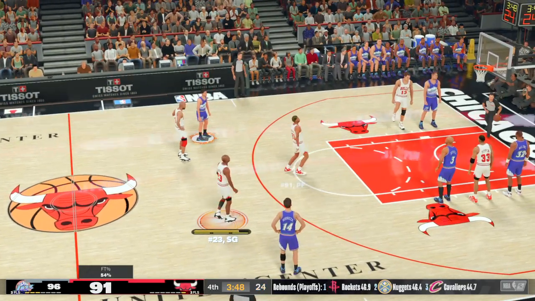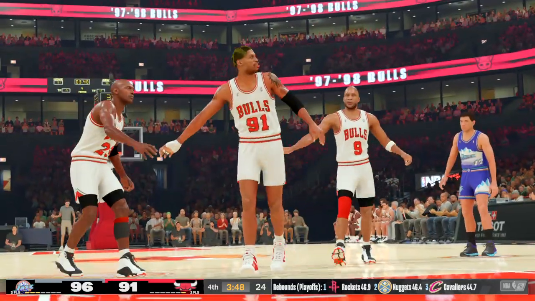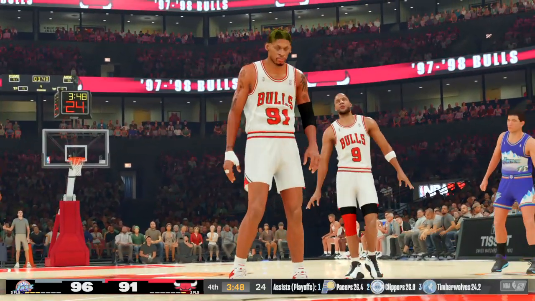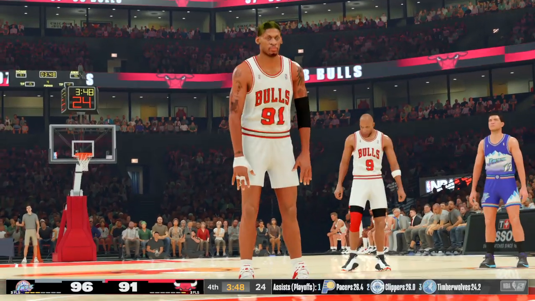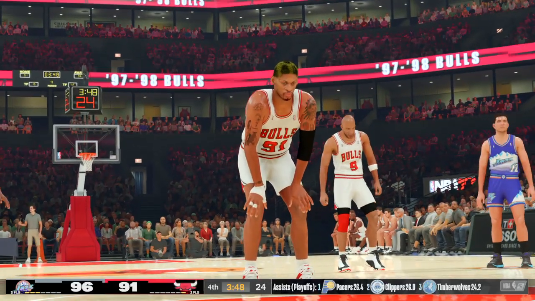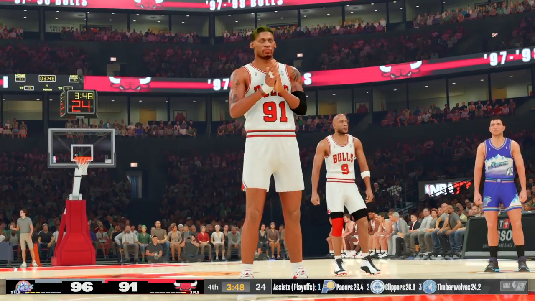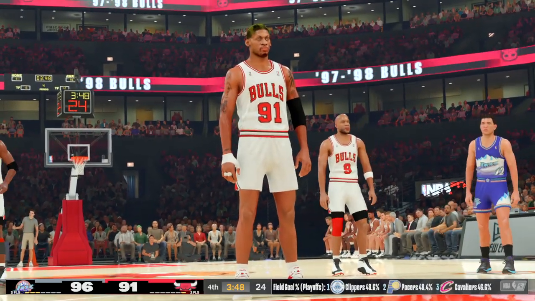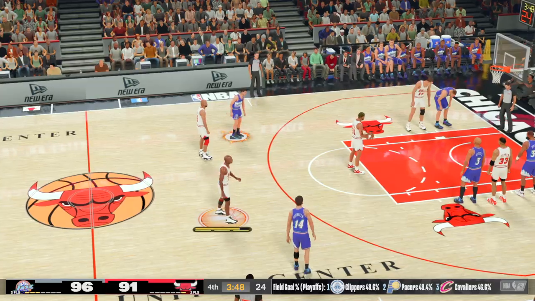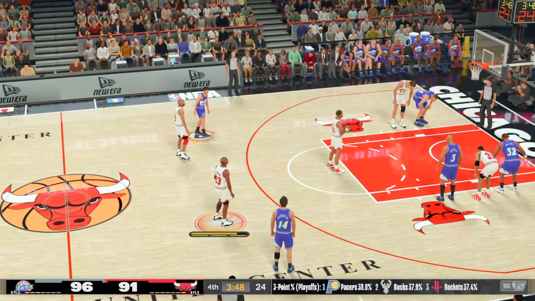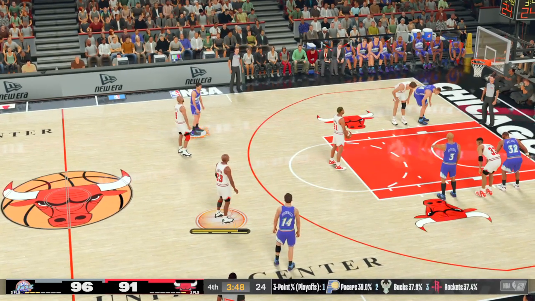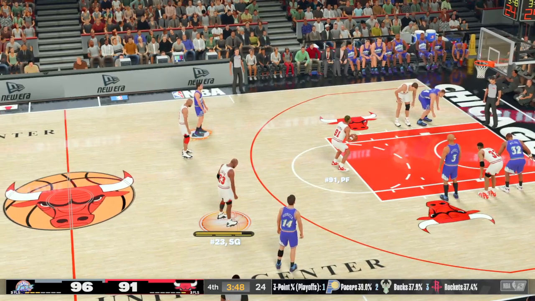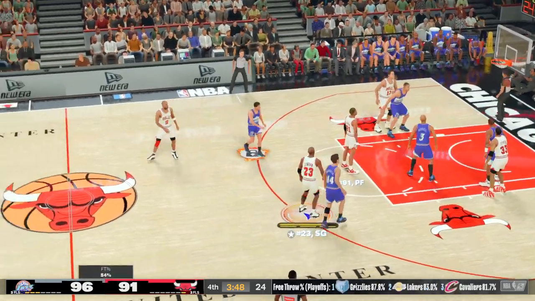The free throw drops for Rodman. And so he hits both.